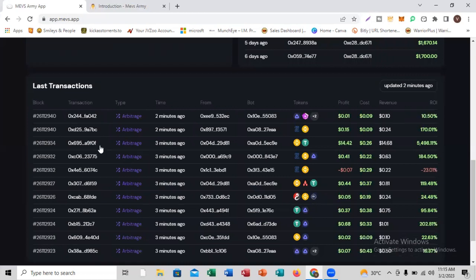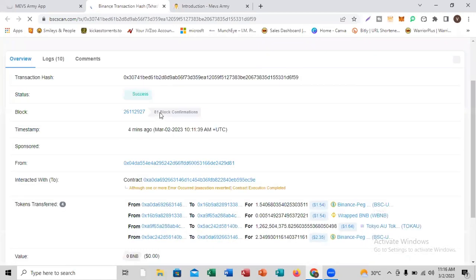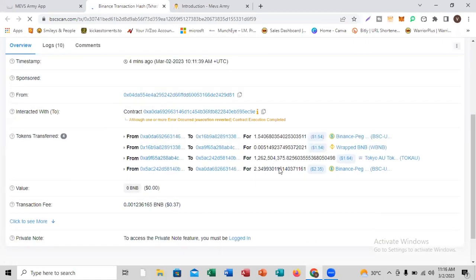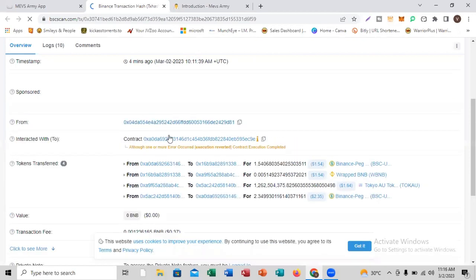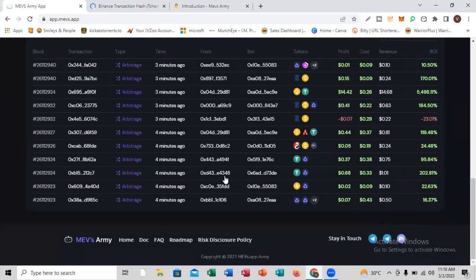Now, if you click any of those addresses here, this transaction address is going to take you to BSC. Then you'll be able to even see the transaction of the bot. So as you can see here, this is kind of live. You can see the details of the transactions here, on BSC scan. So I think these are things you might want to see for yourself.